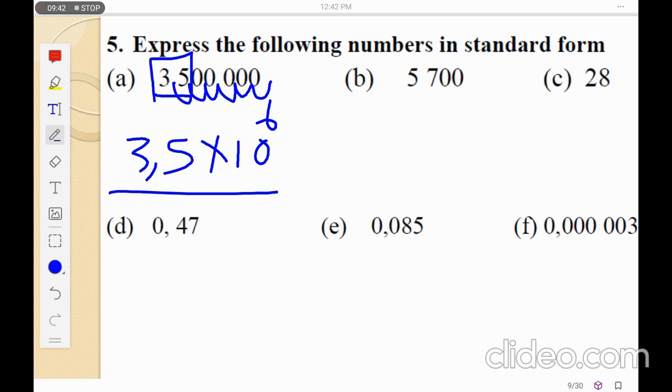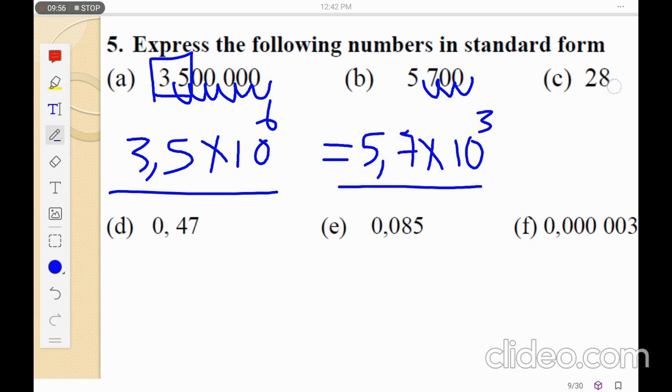Let's go to the next one. I'll do the same. This is equal to 1, 2, 3. I've moved 10 to the power of 3 there, times my comma is now at 5.7. That's the final answer. The last one, 1, so it's 10 to the power of 1 times 2.8 there. That's our answer there. Let's do the last one.